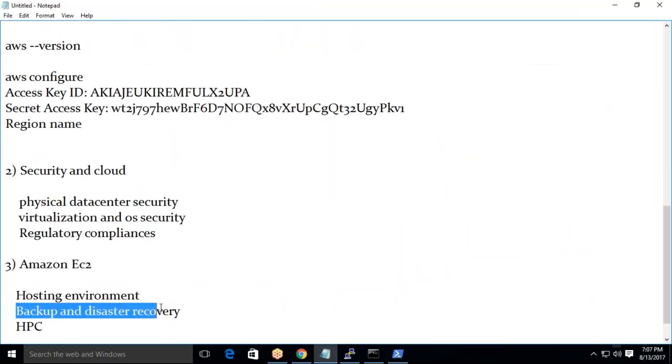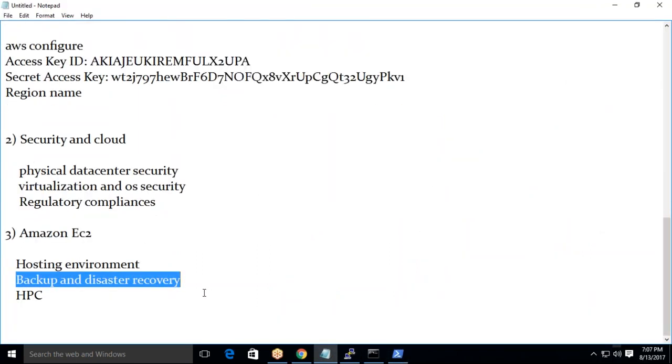Now we come to backup and disaster recovery, because EC2 can also be used as a medium for performing disaster recovery by providing active and passive environments that can be turned up quickly in case of an emergency, resulting in faster failover with minimal downtime to applications. Many people say that EC2 cannot be used for backup and disaster recovery. No, it's not like that. It can be used, but at a medium level, not a very high level.